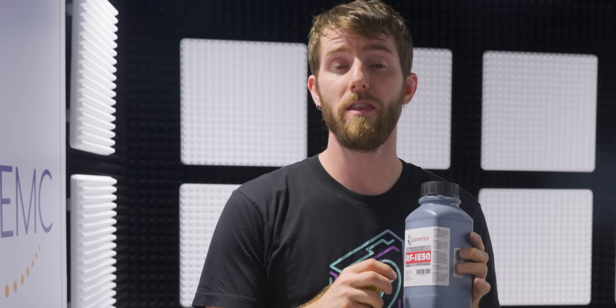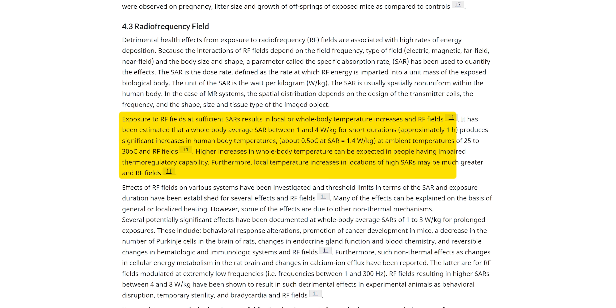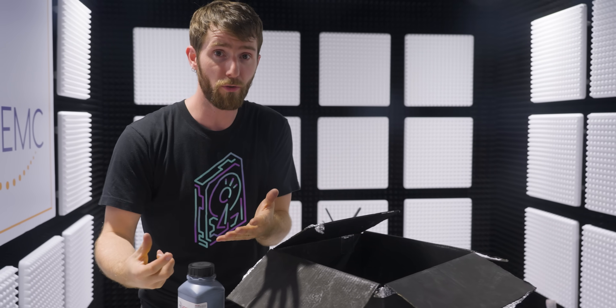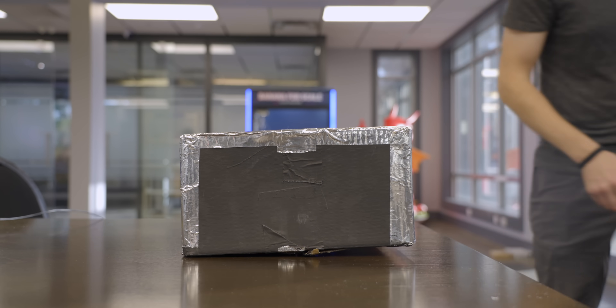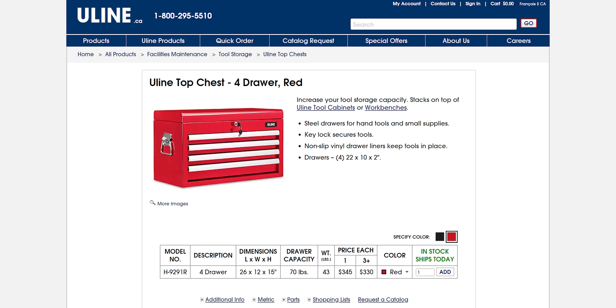The good news is that nothing we've looked at today, including me standing right next to this 5G antenna, is anywhere near Health Canada's guidelines for prolonged exposure to electromagnetic fields. According to their guidelines, unless the device is quite literally heating up your skin, there is no scientifically established long-term effect to the frequencies emitted by consumer electronics. And if your goal was not to achieve some kind of health benefit but simply to attenuate RF signals from any device inside your box — like a car key in that spoofing example — then this actually works way better than I expected and could absolutely be part of your toolbox. Though, if you're trying to block a signal, a metal toolbox might do a better job at a much lower price.